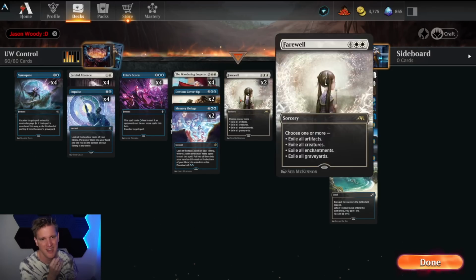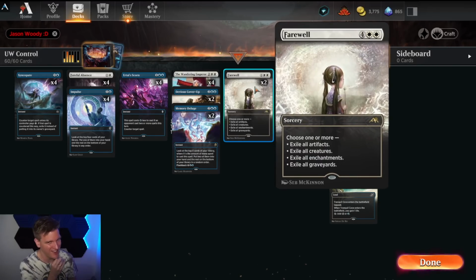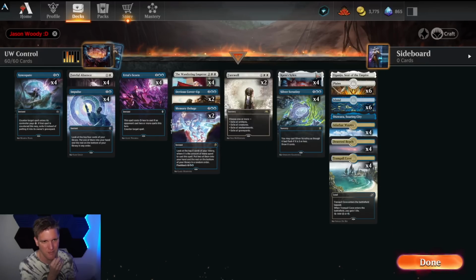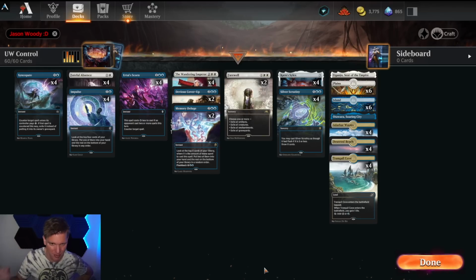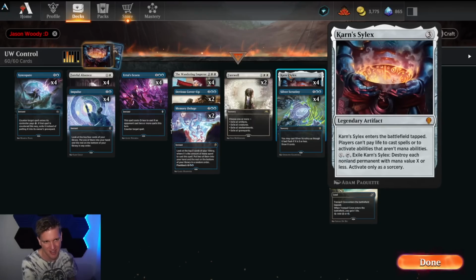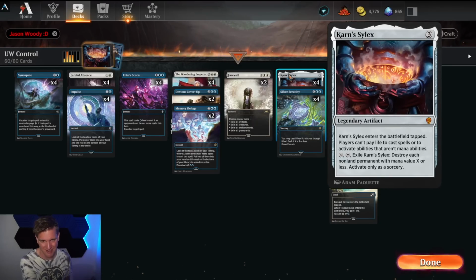If you look at the deck, Wandering Emperor doesn't kill planeswalkers unless the tokens hit. Farewell doesn't kill planeswalkers, but everything else can. Syncopate, Fateful Absence, counter, cover-ups. Yep. I am not losing to another ultimated planeswalker for the rest of this format. If this is what it takes, then that's what we do. So we're going to see how Karn's Silex holds up and if it solves the major, major weakness of this deck, which is resolved planeswalkers.